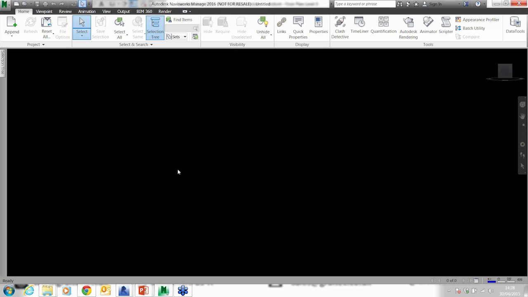Now, the one nice thing about Navisworks is its ability to read pretty much any file format that's out there. It was actually developed in Sheffield before it became an Autodesk package. And that was the essence, that it could read pretty much any file that you threw at it. It's like the glue, yeah.